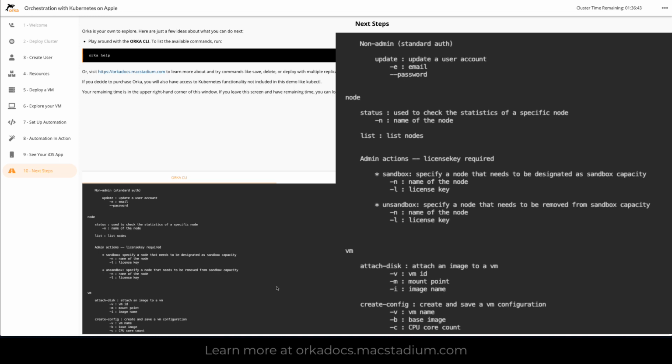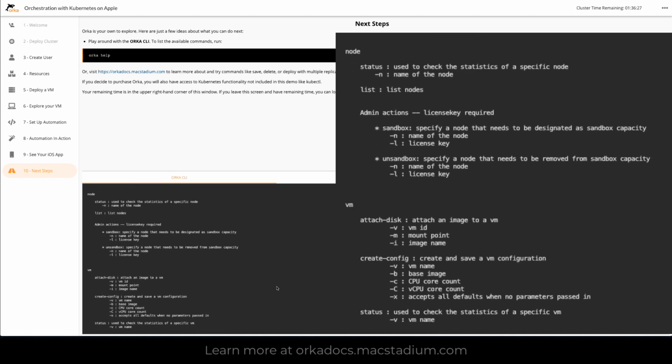This really starts with the idea that you shouldn't have to do all that work. You should simply let the system create the resources at the time you need them for your build and then throw them away. That's part of the power and the convenience of Orka, and the speed of it, quite frankly, is the fact that it's saving you a lot of that configuration and setup time.